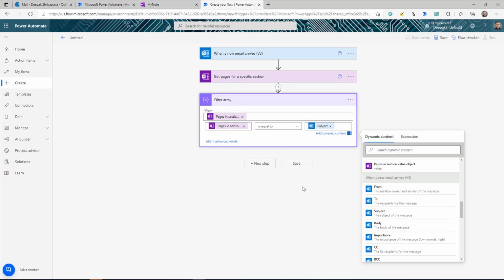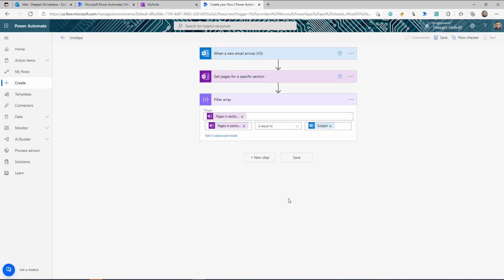So this filter array is very simple. I'm filtering the response that I received from the action, all the pages, keeping those pages where the page title equals the subject of the email. This is going to filter everything for the project that I received the email for.